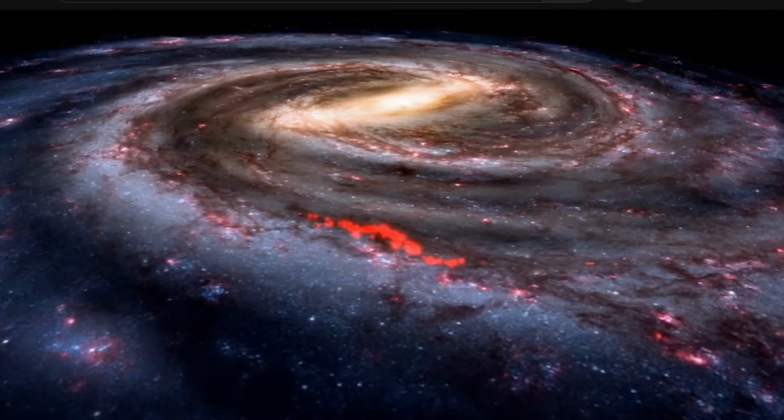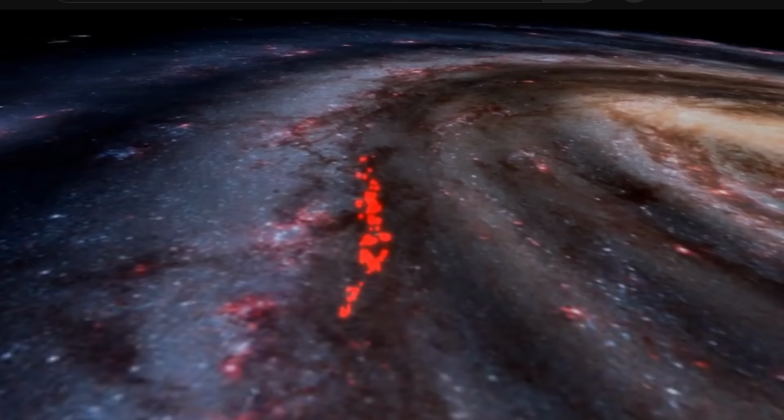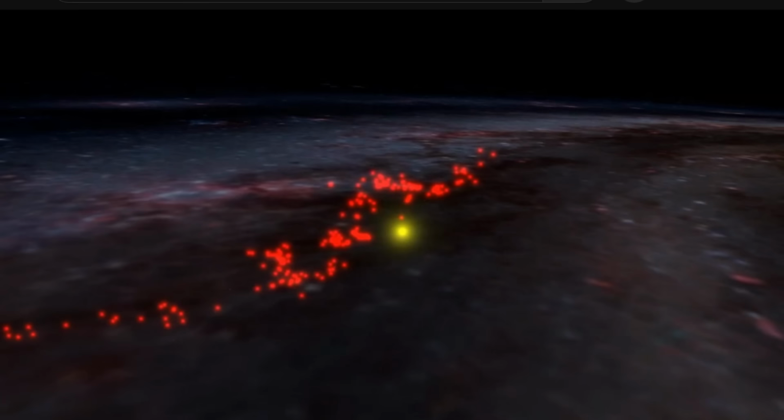An unusual wave that seems to be a part of the Milky Way galaxy that surprisingly contains a lot of different star formations, a lot of nebula and molecular clouds forming new stars, and a lot of different types of stars and gas that all seem to form along this strange sinusoidal wave. The sun is right there, next to it.